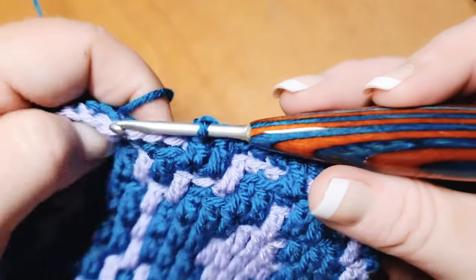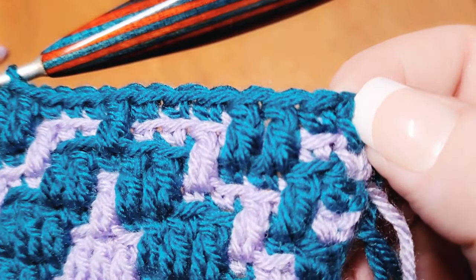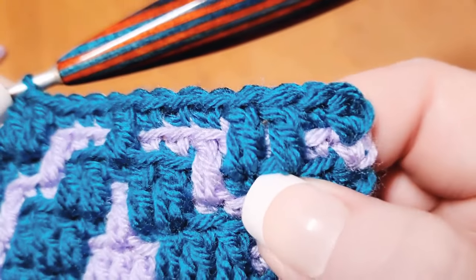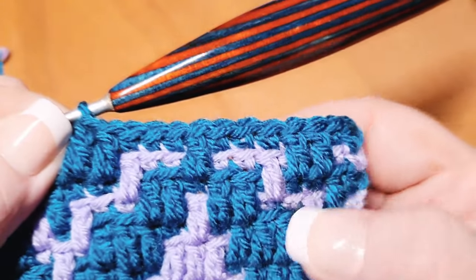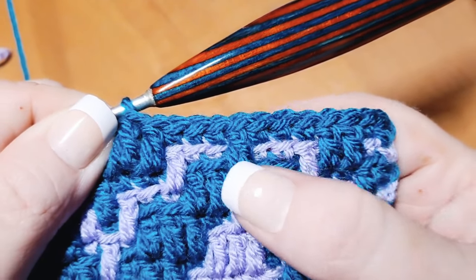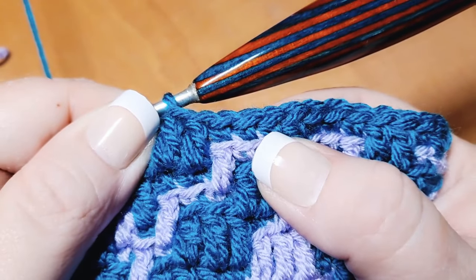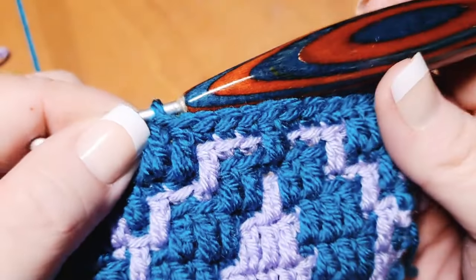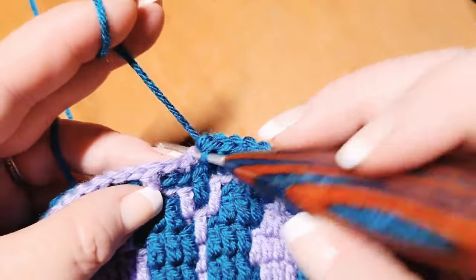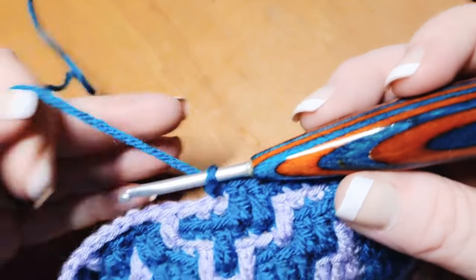So let's recap what we've done. Row 22's repeat began with one single crochet, two double crochets, three single crochets, one double crochet, three single crochets, and we end with two double crochets. So you'll keep working that set of stitches, and then we'll meet back up when you're ready for row 23.